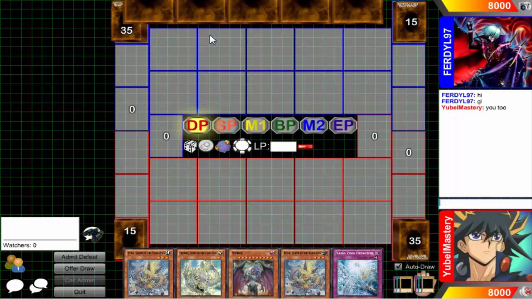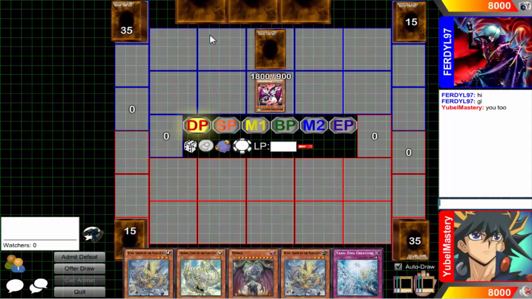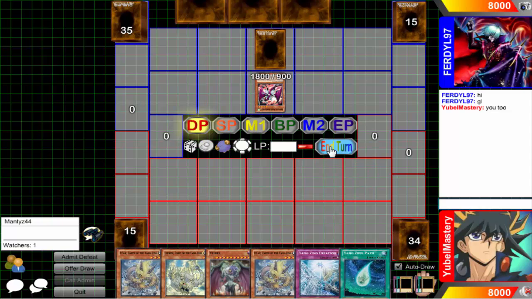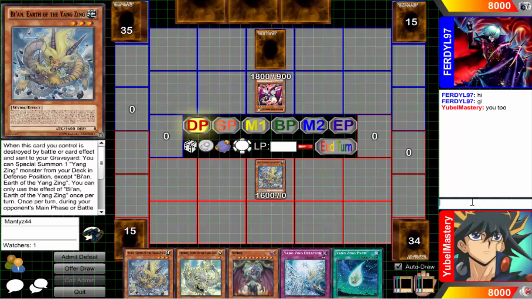Of course, I draw Yubel. Oh, I do run one Dark Breath in this deck, so hopefully that can save my cheeks, but damn. Oh my god, Heraldics. This is going to be a hard duel. This deck is just a hard deck to duel against. You can just make all the Xyz, and this is going to be a duel of resources.